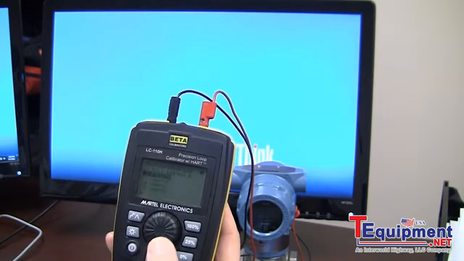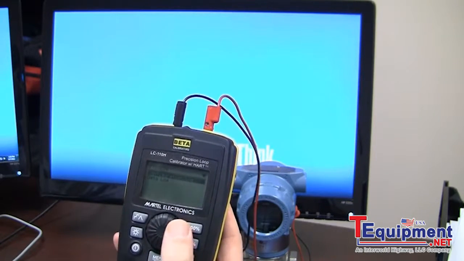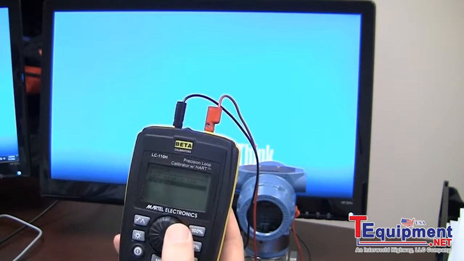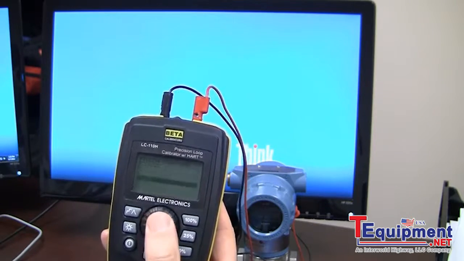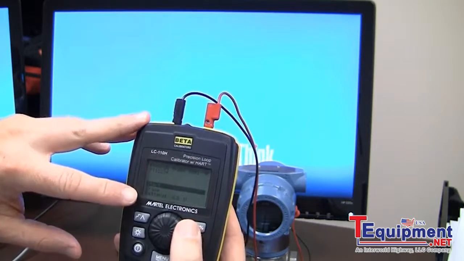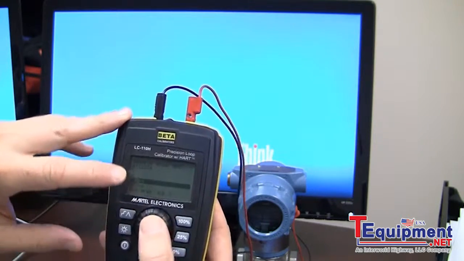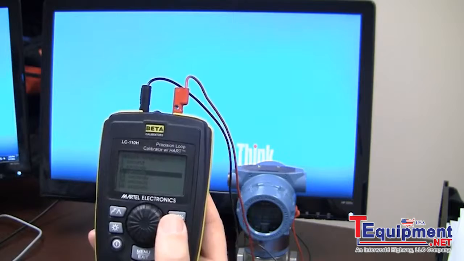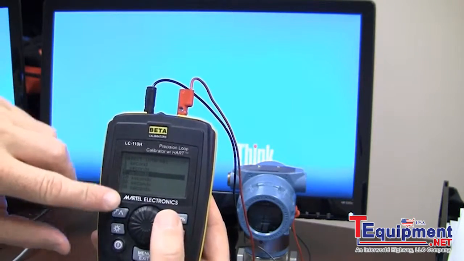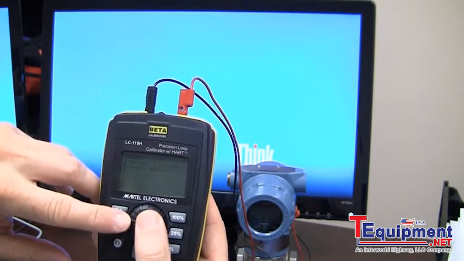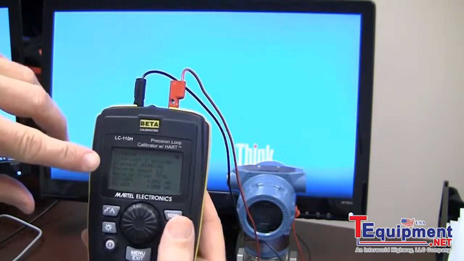Now I'm going to exit back out, and now I'm going to do a data log, and that's a little bit different. I'm going to click on that, and here I can set, I'm going to hit start, I'm going to do intervals, and I'm going to select once every 2 seconds. Select that. So right now I'm actually data logging.